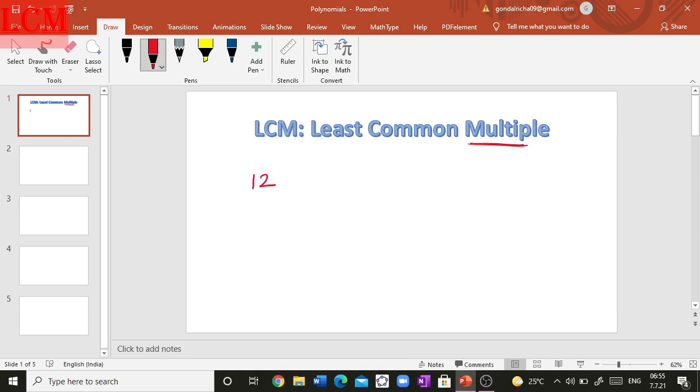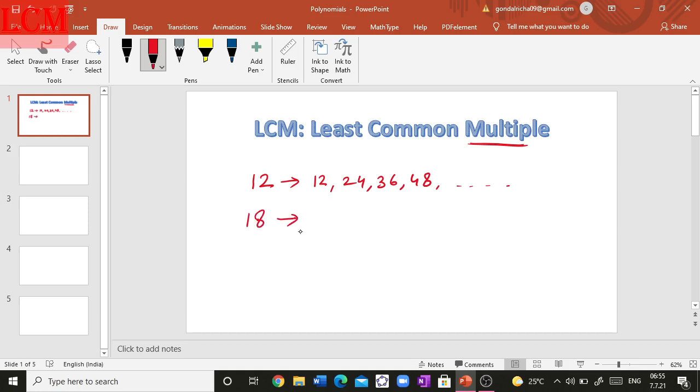If you are taking one number and considering its multiples, then the multiples will be given by 12. The first multiple is the number itself, then 24, then 36, then 48, and so on. So these would be the multiples of a particular number. When you multiply the given number by 1, 2, 3, 4, 5, and so on, you will be getting its corresponding multiples. Now let us take one more number, say 18.